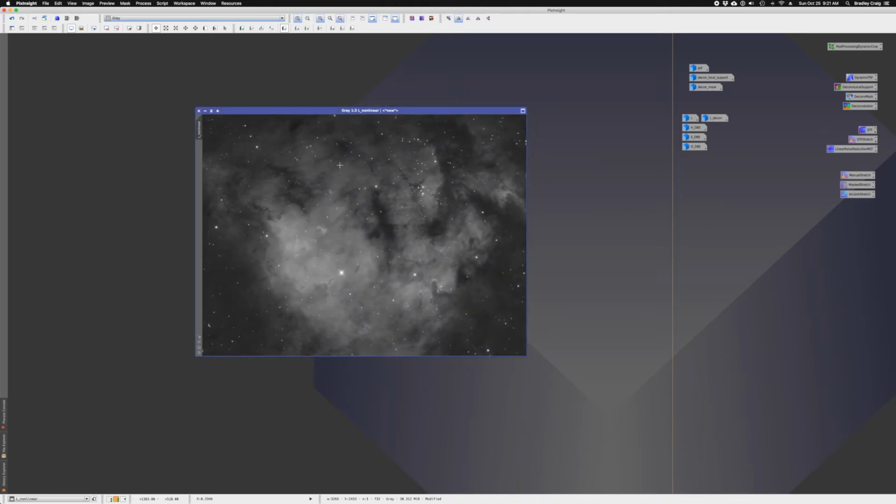Okay. All right. So now I've got the nonlinear version of the luminance layer that I want to now really work on contrast, detail, and then final noise reduction, and kind of bring some balance and maybe get the background a little bit better on this.